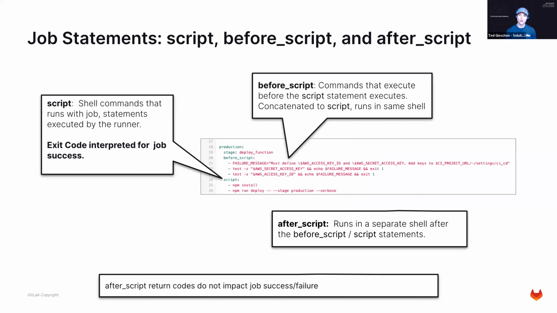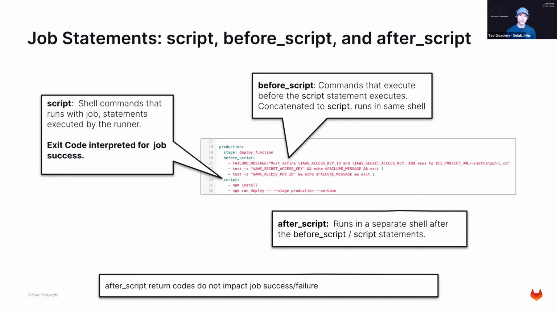Within our pipeline, we can define 3 different jobs that should be run, which we can define with scripts. Now, there are 3 types of script commands that we can run. There is the basic script command, which represents the main logic that should be run for the job. An important aspect is that the exit code of the script defines if the job is considered successful or not.